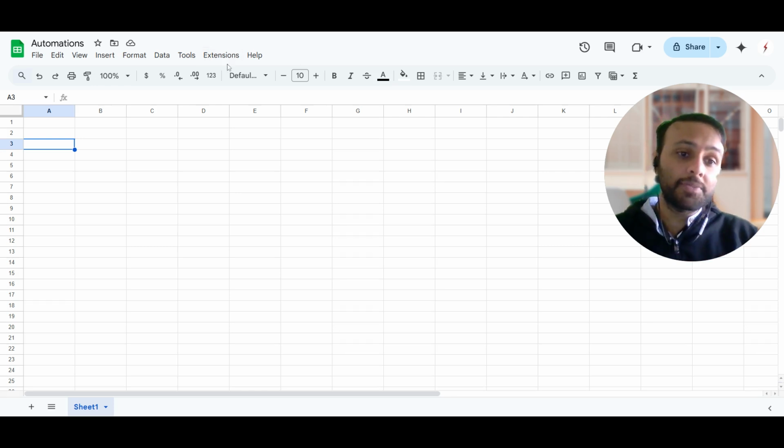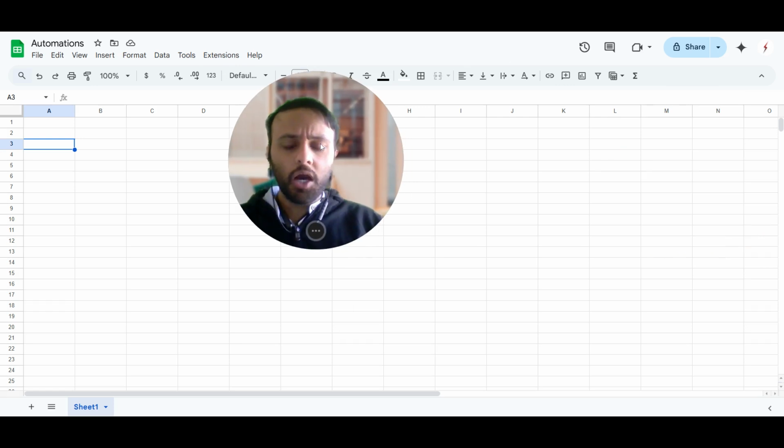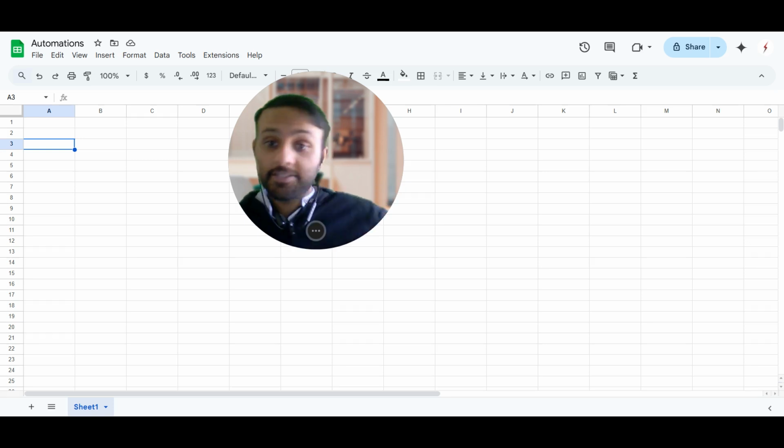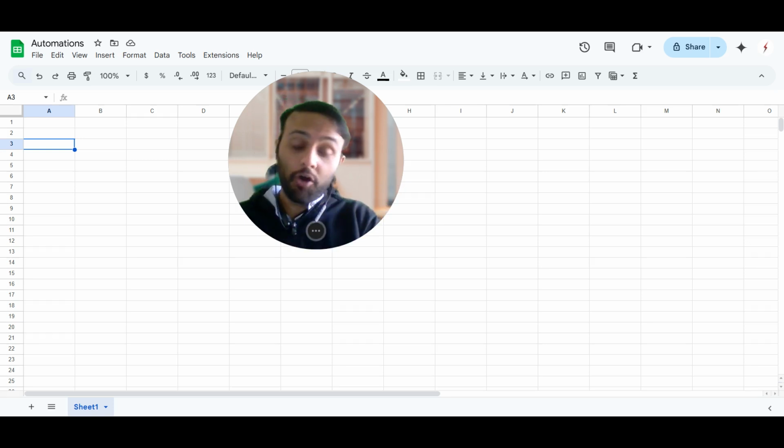But what app scripts does is basically it'll allow you to do a lot of automations when it comes to what happens if I click on a button, delete this row automatically, or change the format of it, or take an input from the user. So it'll do all those dynamic things by code. And if you're wondering whether this is really complicated coding, it is not. Do not worry about that. It's some very simple English, simple functions, which I'll also tell you very clearly, so that your job can be to think about how to implement it rather than how to code. So I'll try to simplify it very easily.